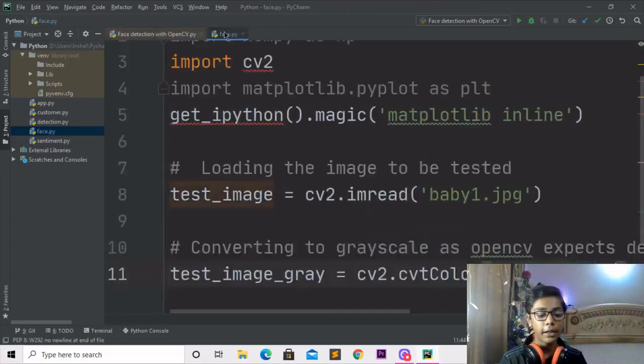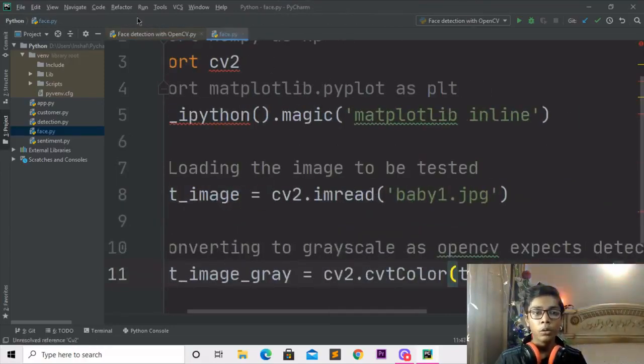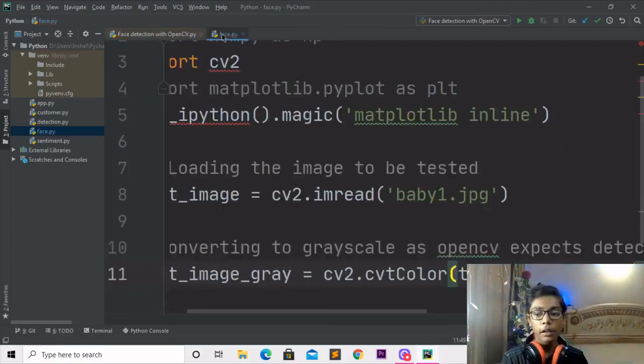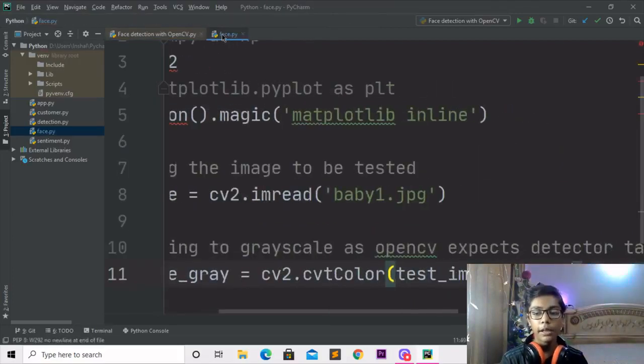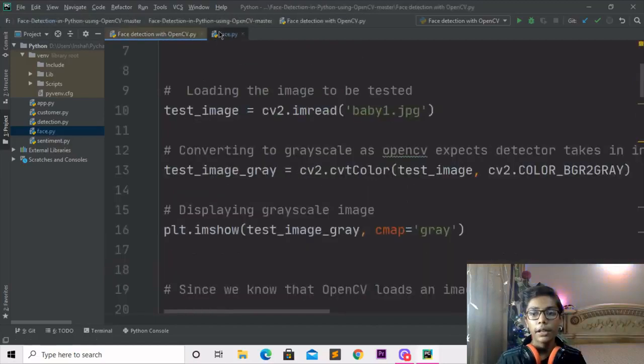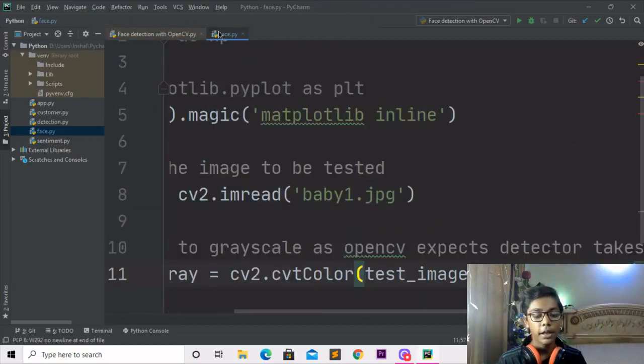Now here I'll be writing cv2. So here we have written cv2, but you have to not write it like that. Here you have to write that, then write dot after that and change that to color, simply in capital, color underscore. Then I'll be coming here and you can see there is certain BGR, and here we are getting that thing. So here there is BGR2GRAY.